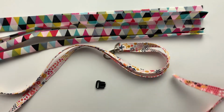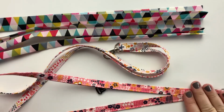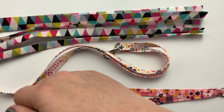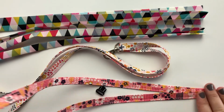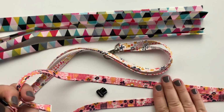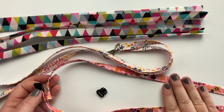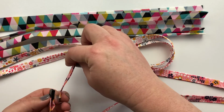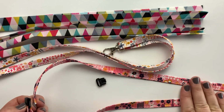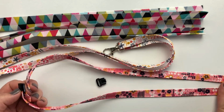The next step is to add the final side. And the only trick with this step is you want to make sure that you aren't twisting the fabric of your lanyard and creating a kink in it in any way. So what I will do is smooth out my fabric so that it is laying down, and then I like to have the two ends come together so there is a little bit of a turn in the fabric, but not a twist, if that makes any sense at all.